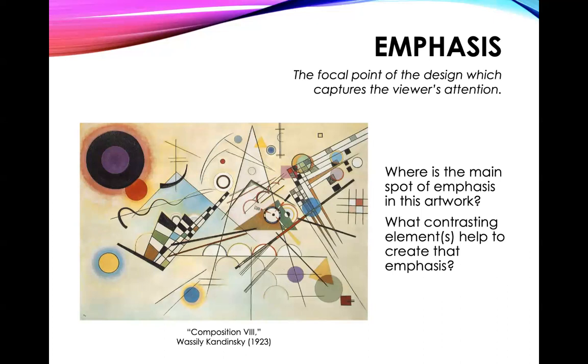And then lastly, let's look at this painting by Wassily Kandinsky. So he actually uses a lot of like abstract things in his artwork. He uses a lot of lines, shape. He uses a lot of movement to move your eye around. But what is the one thing that stands out to you and why?